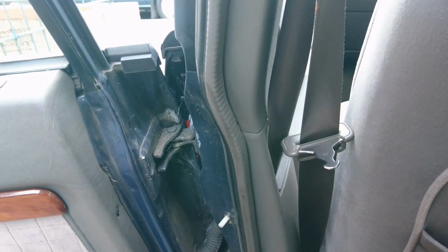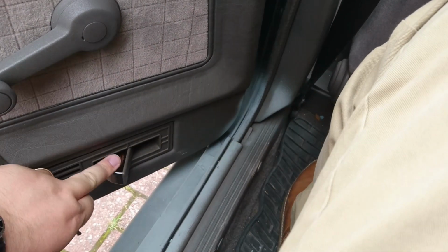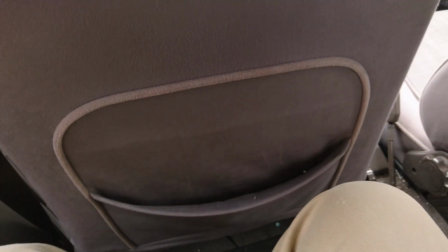There's quite a lot of room in here, actually. It's pretty good. You know, the Maestro's a spacious car as well, and to be honest, this feels like even more spacious. Possibly the wheelbase is ever so slightly longer. I know the doors are really similar, but yes, you know, luxury in the back, like there's ashtrays and things, and the rear armrest. That's rather nice.